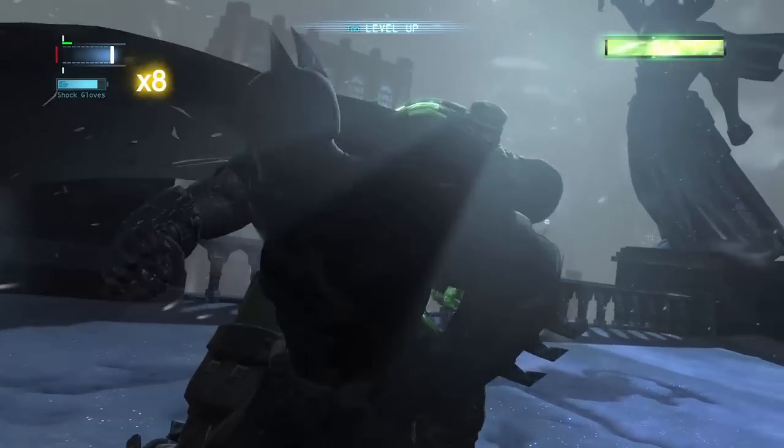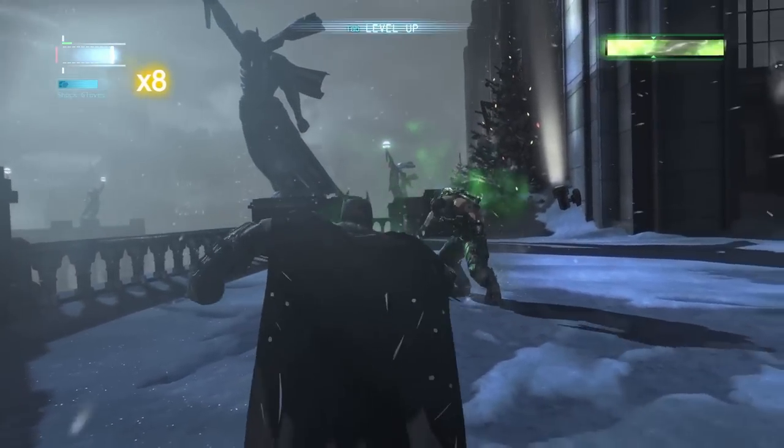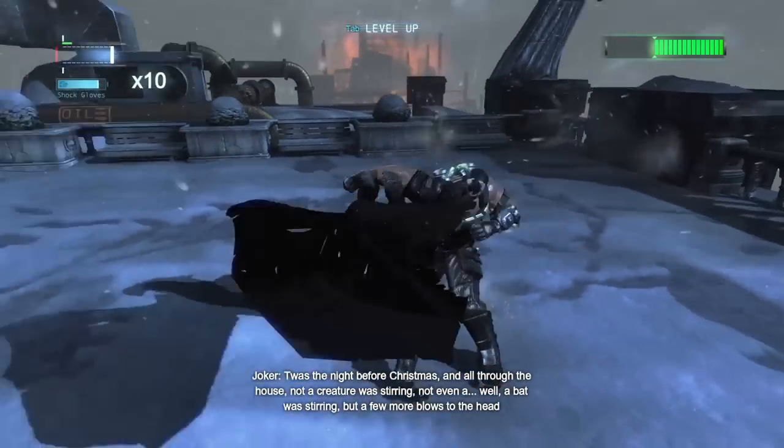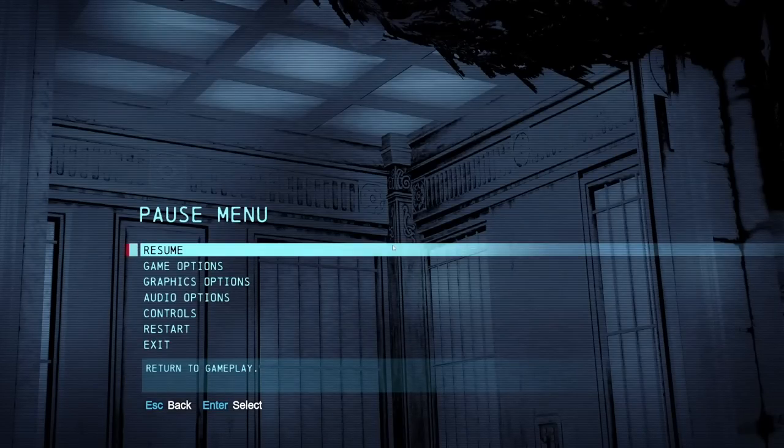And do the initial takedown on him, and then after that use. Once the shock gloves are charged, activate them so that your combo multiplier increases faster. Once it is available, perform a special combo takedown against Bane to damage his pack further.